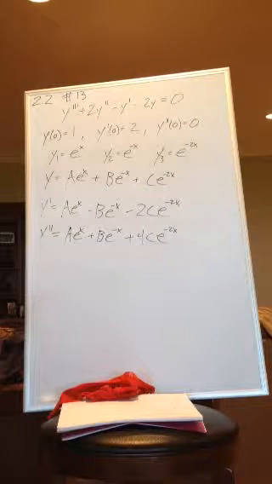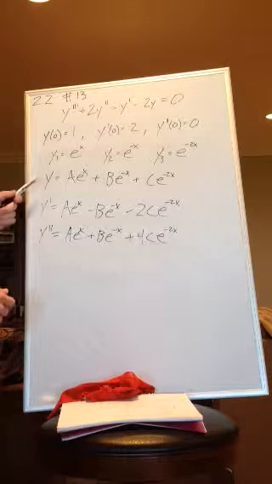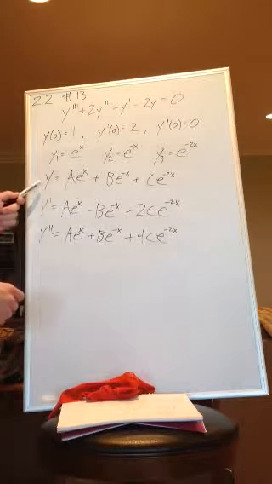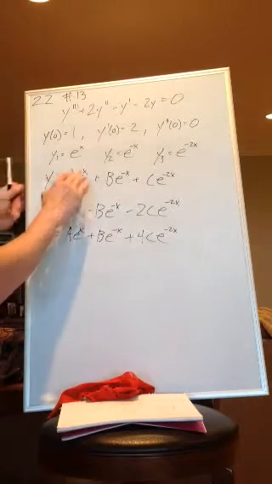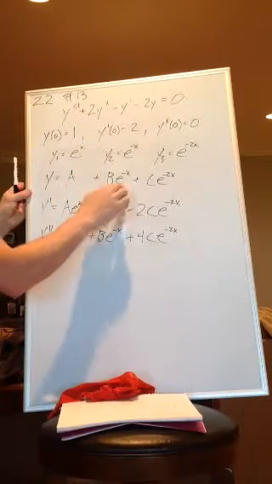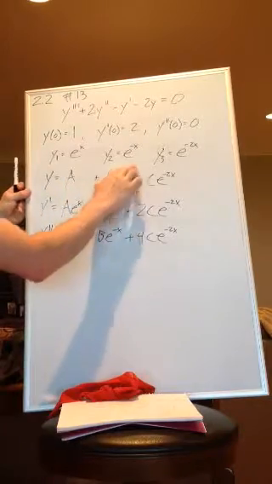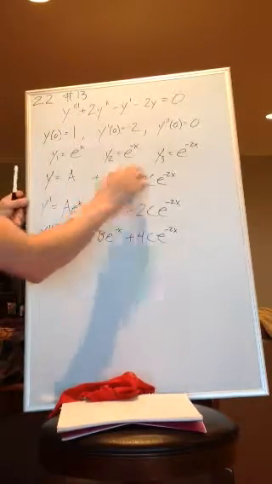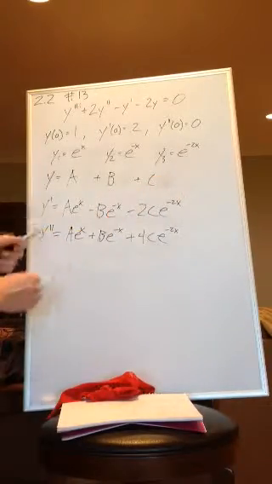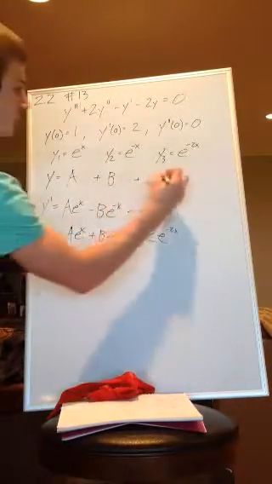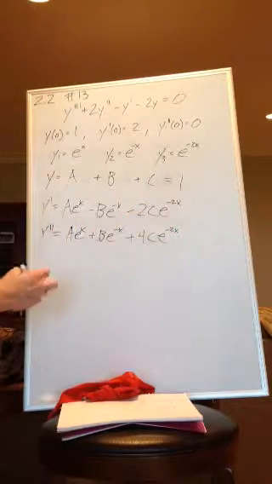Now we're going to have to use these three equations and make it so that these initial conditions are true. So we'll go through and put 0 in for x. So in our first equation, putting 0 in, all we're left with is a. Since e to the 0 is 1, we'll have a plus b plus c, and this is going to equal 1.